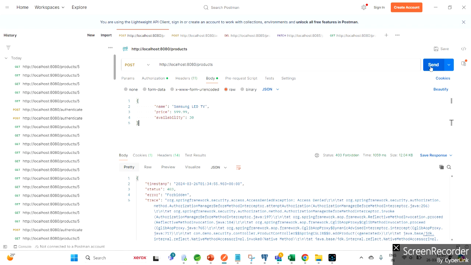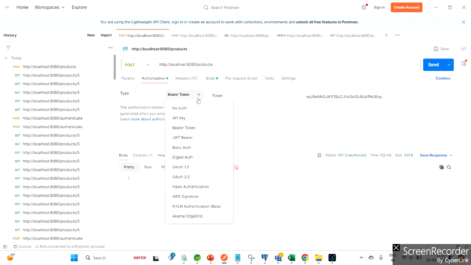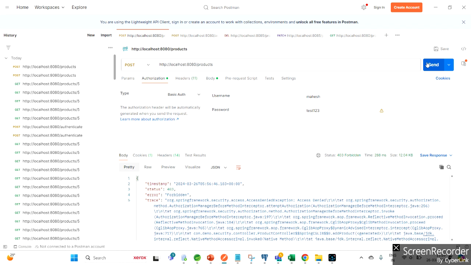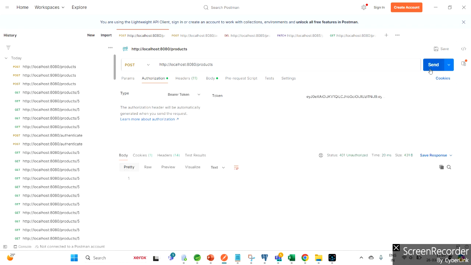Now I am trying to trigger this. See, I am getting 401 unauthorized. Let's try with basic auth. Forbidden I am getting. But with bearer token I am getting unauthorized.